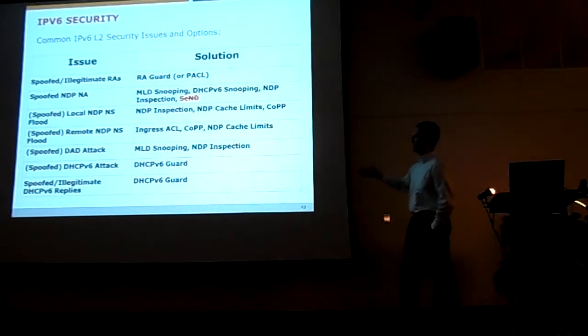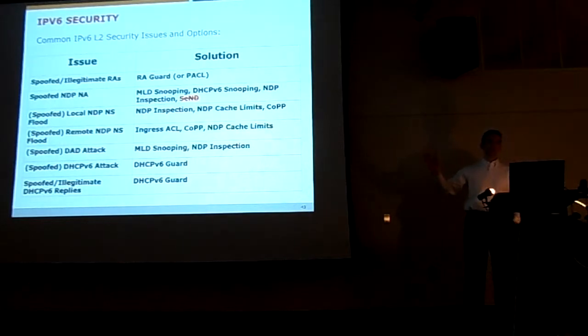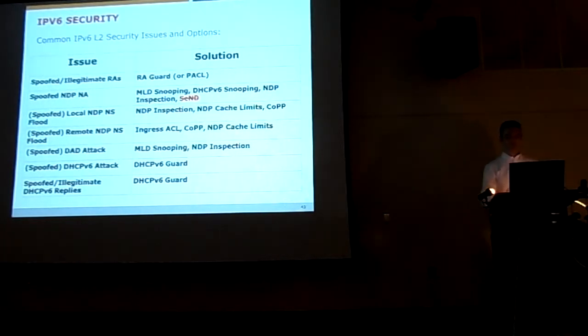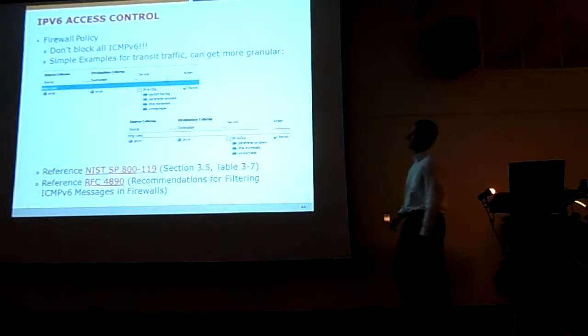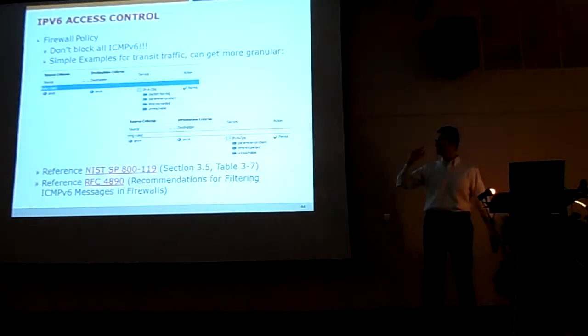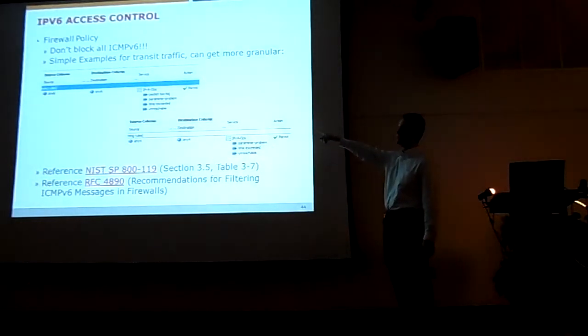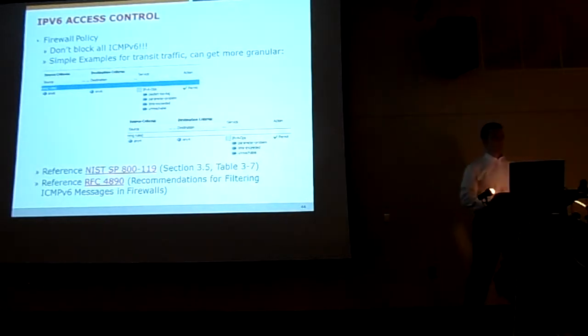This is more in the networking realm, but just to show you, there's a whole bunch of layer 2 issues and relevant controls, so I throw this out there as reference. Sorry, this is in Cisco ASA format. I didn't get a chance to convert this to iptables, but as an example, this is what you should allow through on a transit device in order for IPv6 to function properly.